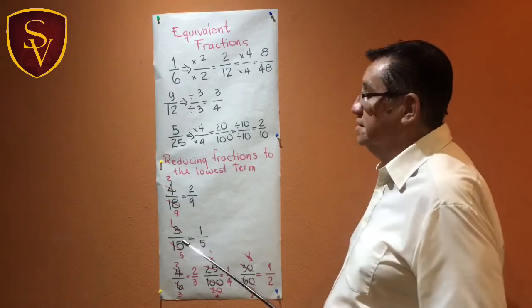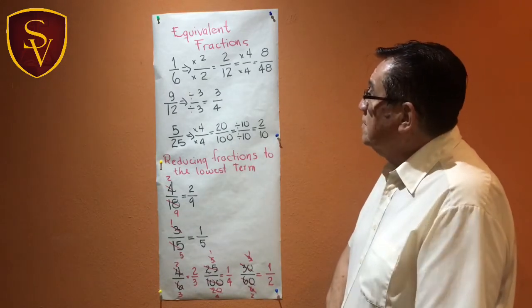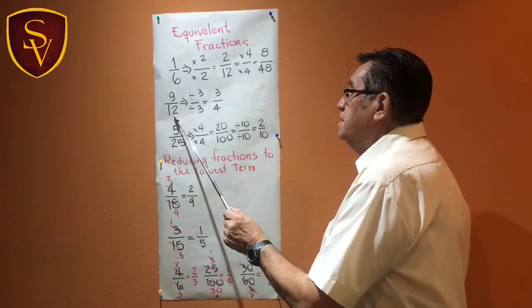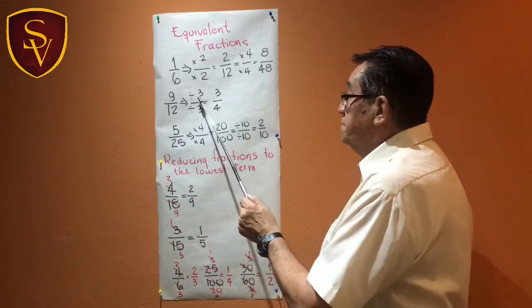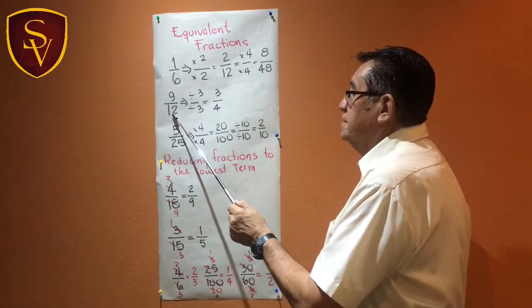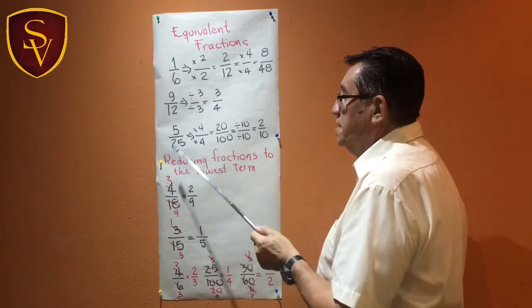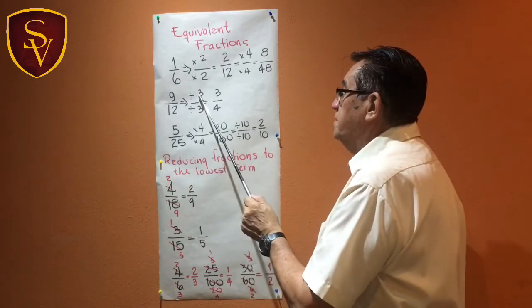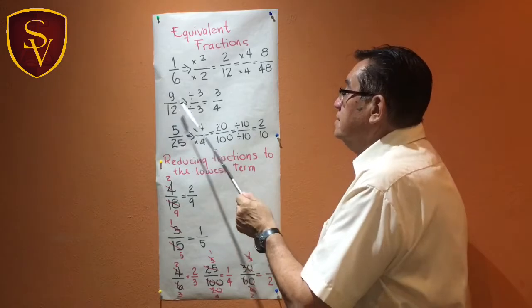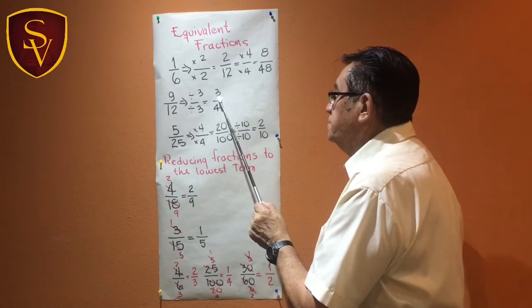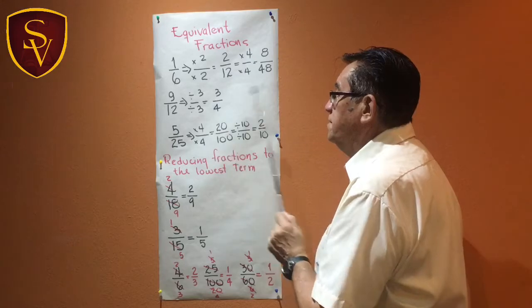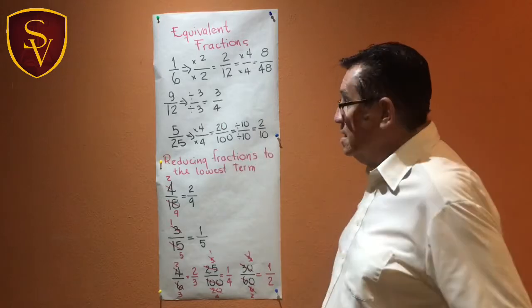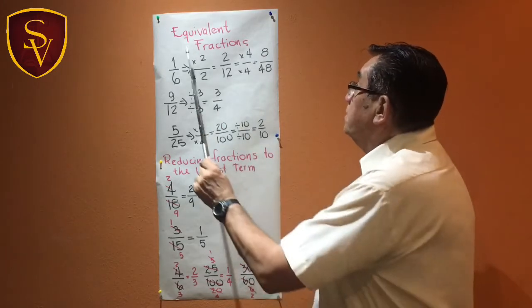These fractions are equivalent. I can also find an equivalent fraction by dividing the numerator and the denominator by the same number. If I use 9/12, I can divide by a number which could be divisible by these numbers. In this case, 9 is divisible by 3 and 12 also divisible by 3. So 9 divided by 3 is going to give me 3. 12 divided by 3 is going to give me 4. So 9/12 is equivalent to 3/4. It's very simple to make equivalent fractions.